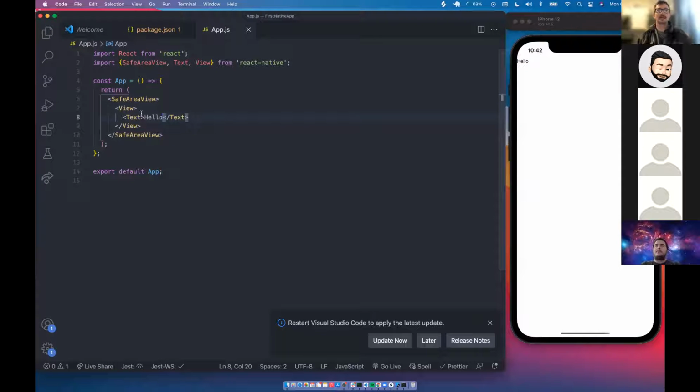Because what's going on behind the scenes is these React components are getting compiled or translated to the actual native code of the device. So for iOS, this text component's getting translated into an iOS text object that iOS knows how to handle. And for Android, it's going to be a different one.